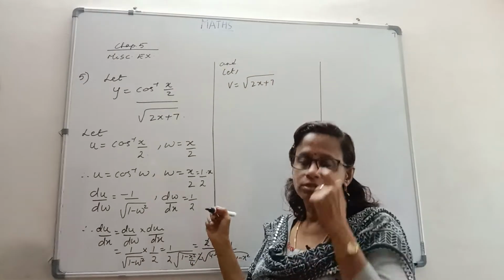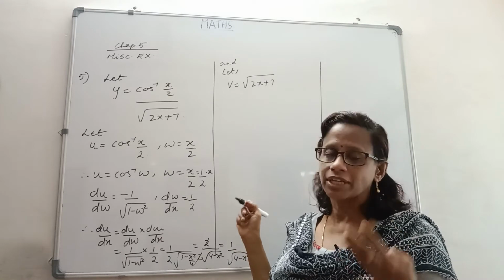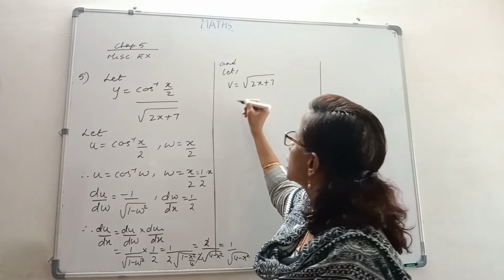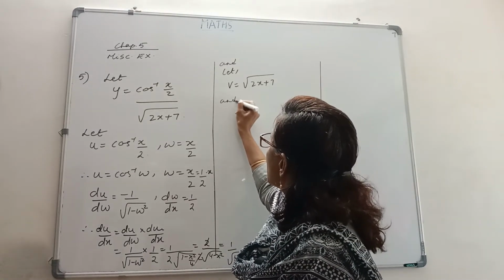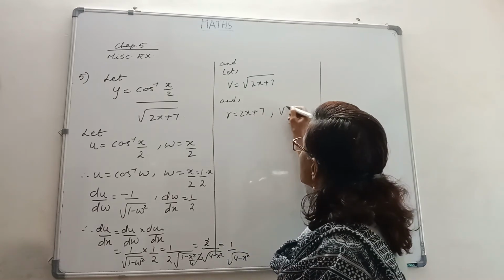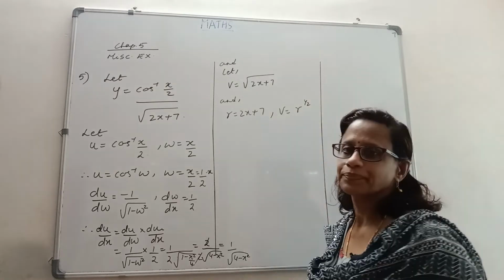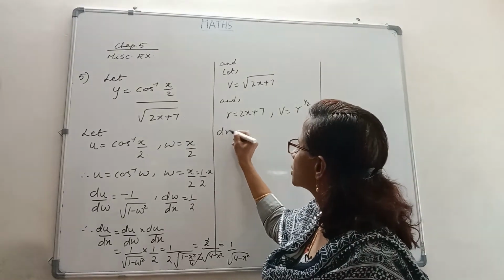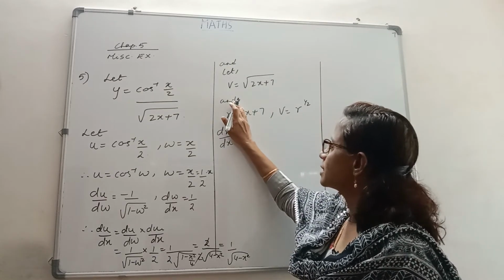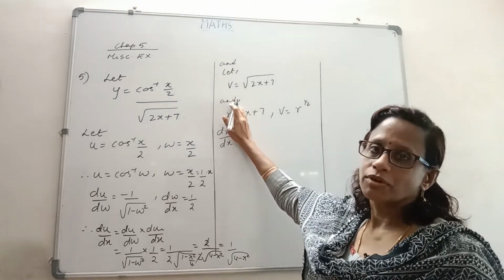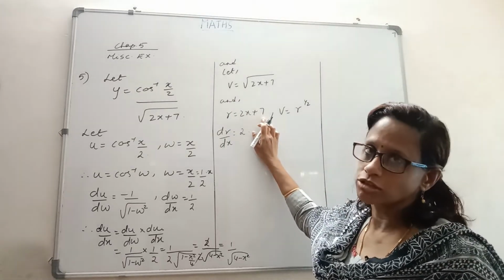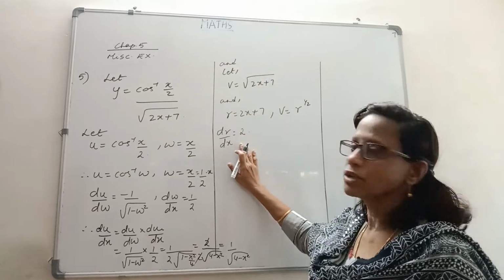Now the same story, because though with speed we can find the derivative directly, but as beginners we may require one more substitution. So let's call some r or t or something. Yeah, let r be 2x plus 7. So that makes v as r raised to half or root r. Let's see what's the derivative of r with respect to x. Derivative of 2x plus derivative of 7. 2 is a constant which moves out, and derivative of x is 1. So you get this derivative simply 2, and the derivative of 7 being a constant is 0. So overall, this derivative works out as 2.